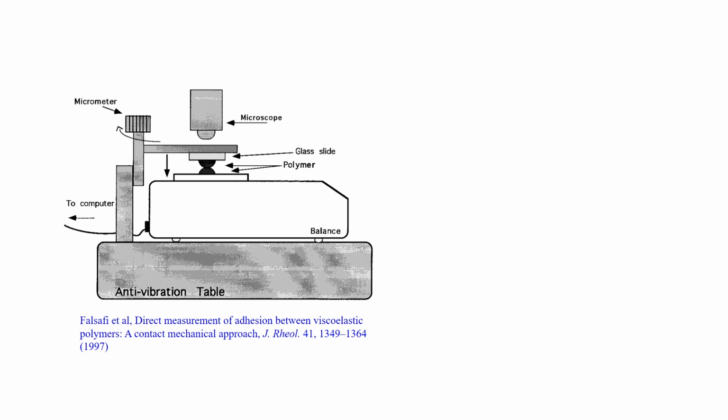So, here there is a balance for measuring a very small load, and you have these hemispheres kept on this surface, and the bottom hemisphere. From the top hemisphere using a motorized stage, one applies load, compressive load or pull off load, and one measures the contact radius by using this optical microscope. The whole thing is kept on a vibrationless table, and then one of course sees with respect to time how the load changes and all that. So, this is one such example. There can be many other examples of experiments, but I just wanted to give you a feel of the experiments that are done.